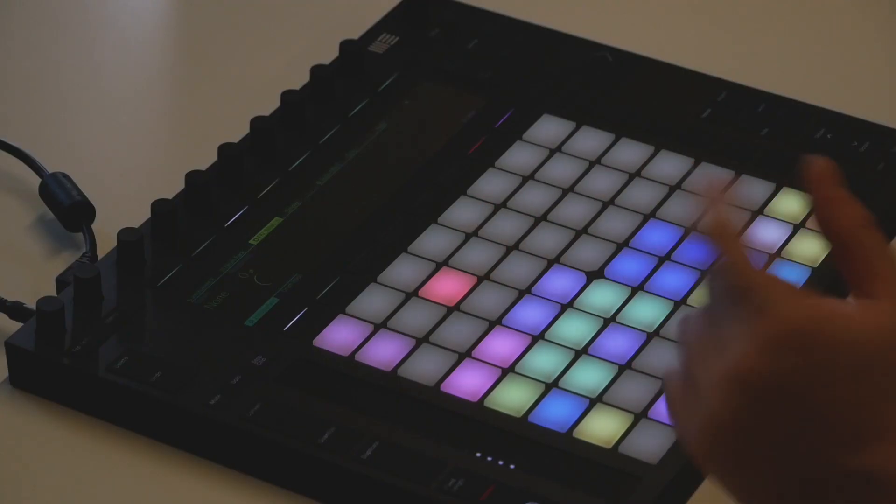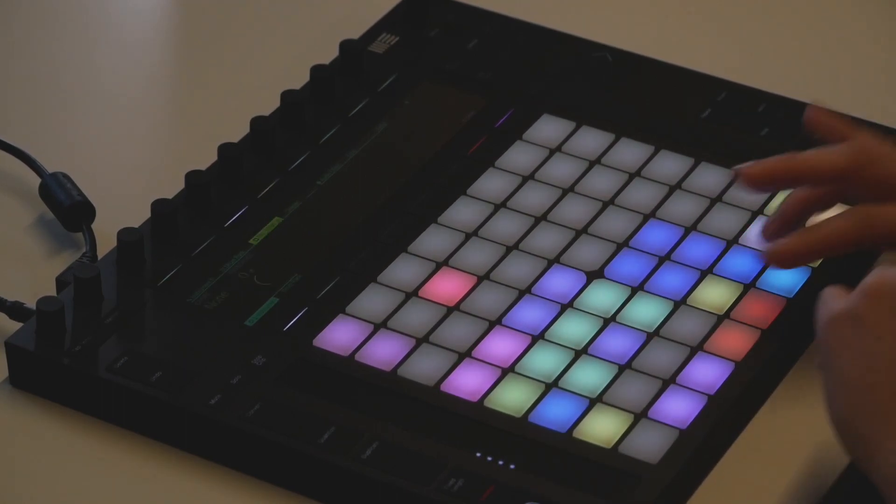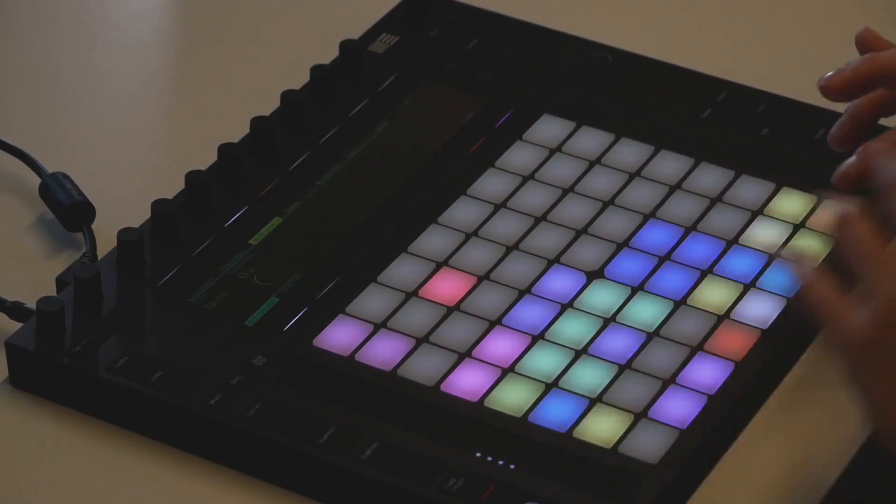Then put in your left hand and just try to do it on the one. As long as you load in some kind of chord like I have here — just find a sample of a chord like a keyboard or guitar — it's a really good way to work out that independence. So it'll look like kick, snare, kick, snare, kick, just counting in your head: one, two, three, four. Really, you just count to four in a rhythmic sense — you can do all of this, it just takes patience and some time.